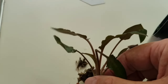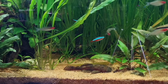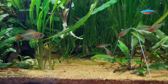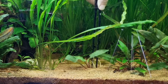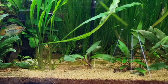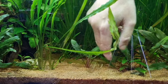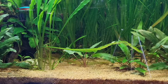I'm just going to brush it off under the tap to get the last bit free. I've got my planting tongs with me today. Now it's a rooted plant, but from that stronger root you see there, over time it forms a kind of rhizome that goes under the substrate. You simply stick it into the substrate like that - a little bit higher up. Sometimes the planting tong just cannot do what your hand can do, so I'll stick it in there by hand. Those roots will find their way.